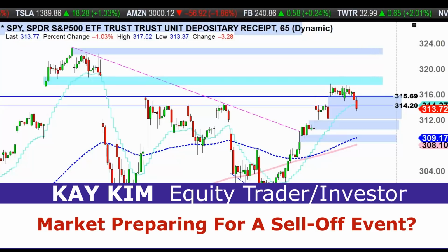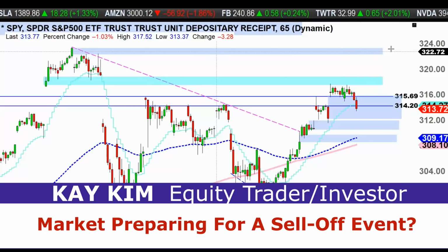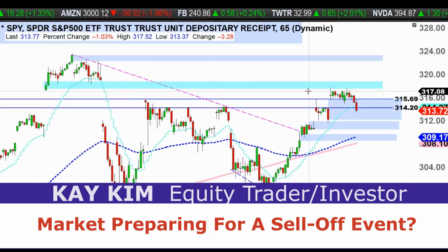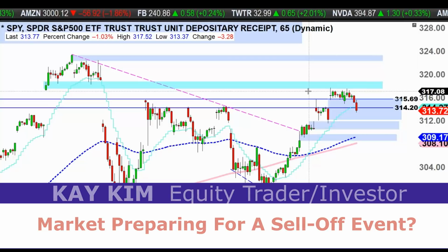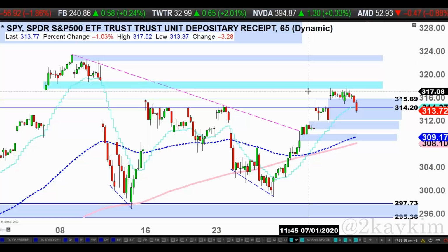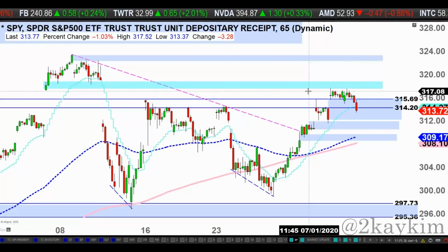while the S&P 500 is not at the all-time high yet. It's kind of in the middle ground is where the S&P 500 is, and then you see small caps lagging and the transport. So I think that's what's making a lot of people a little bit confused about where this market is going, because when you see Nasdaq or semiconductors, you think that, well, this market looks very, very strong. When you look at the S&P 500, it's kind of the middle ground. And when you look at transport and the small caps, they're lagging quite a bit.